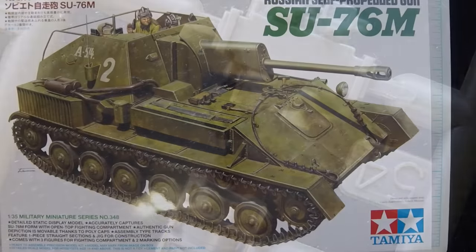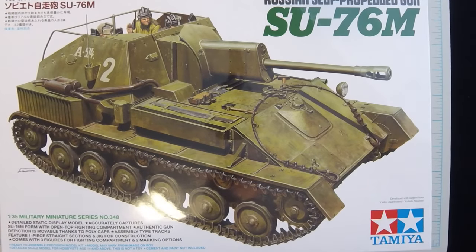Alrighty, well, I hope you enjoyed the photos of the brand new Tamiya SU-76M. I should have a footnote that usually I get these kits quite a bit in advance of them coming out. They've been released, basically, at this point, so you'd probably find them in Japan, usually. But they haven't arrived on the boats yet, so they're on their way.